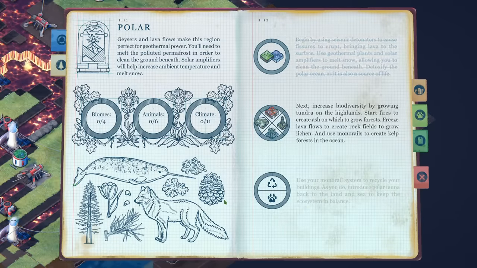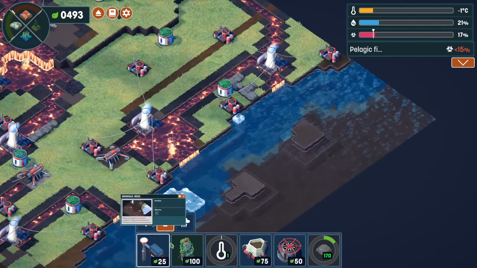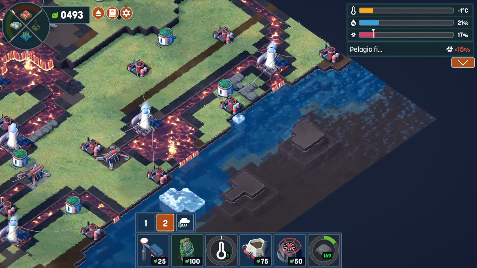Biodiversity. Yes. Start fires, create ash, grow forests, freeze lava flows, create rock fields to grow lichen, and use monorails to create kelp in the forest. Okay. This can still have an effect on our different toxicity and other things. Reach temperature 1 degree to unlock. I need to warm the place up.